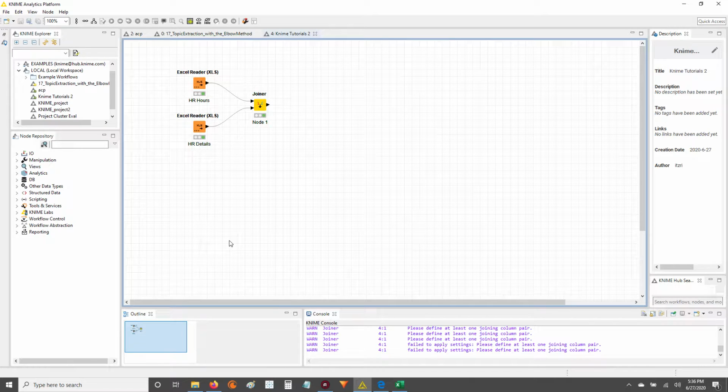Hey guys, so this is a continuation of the video earlier where we looked at how to do a VLOOKUP in Knime using the joiner node. So now we're going to go ahead and take our exercise a bit further.